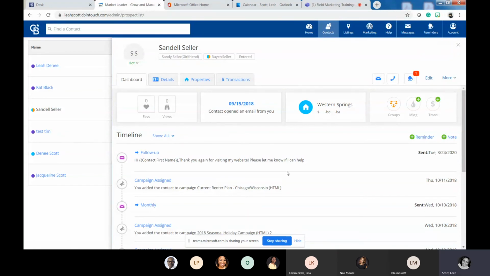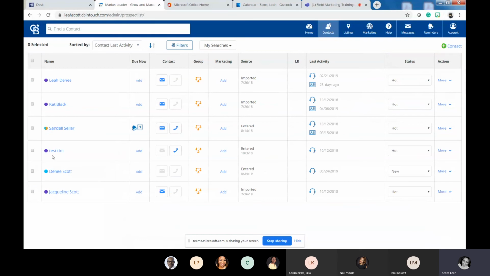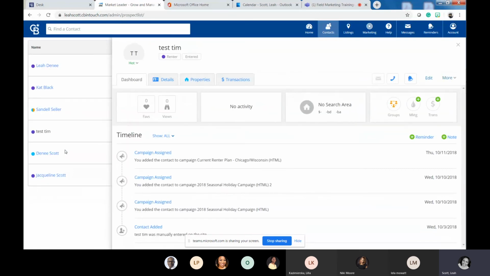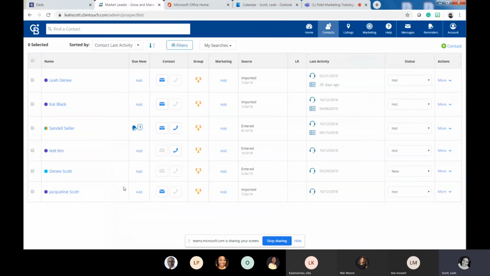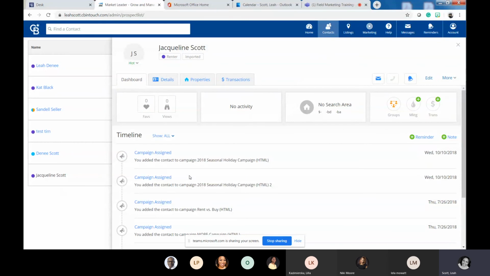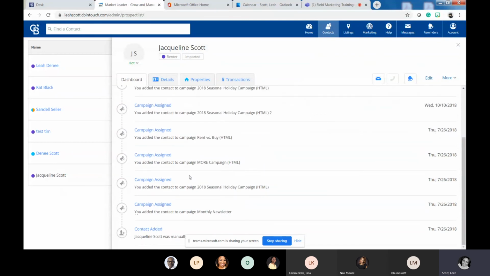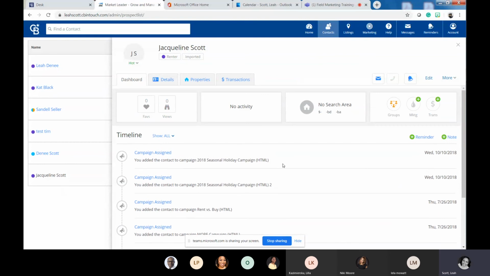Okay, so here it shows that we followed up with that contact using our quick text option, and now we can move on to our next contact. So again, the purpose of the email quick text is so you can efficiently move through your contacts in terms of following up. So we click on this contact here, review the campaign or review our timeline and communication with that contact.